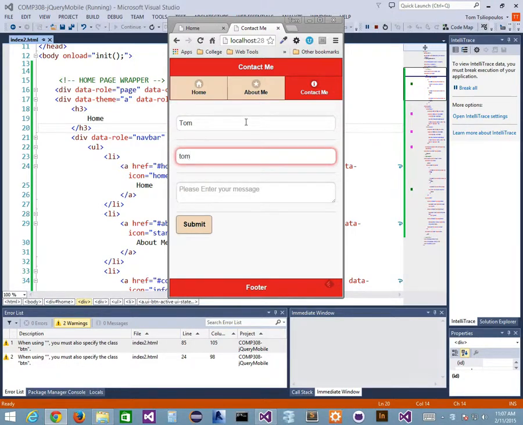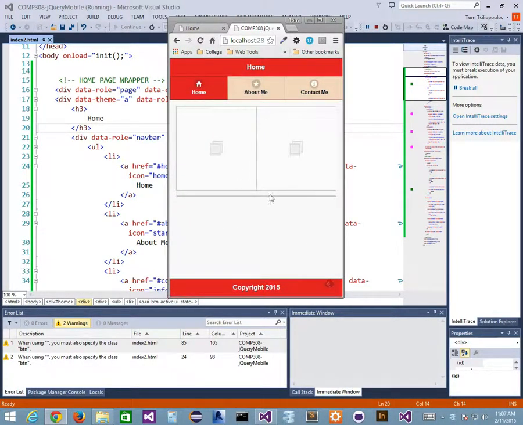So Tom. If I go like this and I go on my message, hello, and I click submit, it's going to say, whoa, please include an @ sign. Automatic validation for you, built into jQuery Mobile. So I go tom@example.com, and now I can submit, and it's going to take me back to my home page.